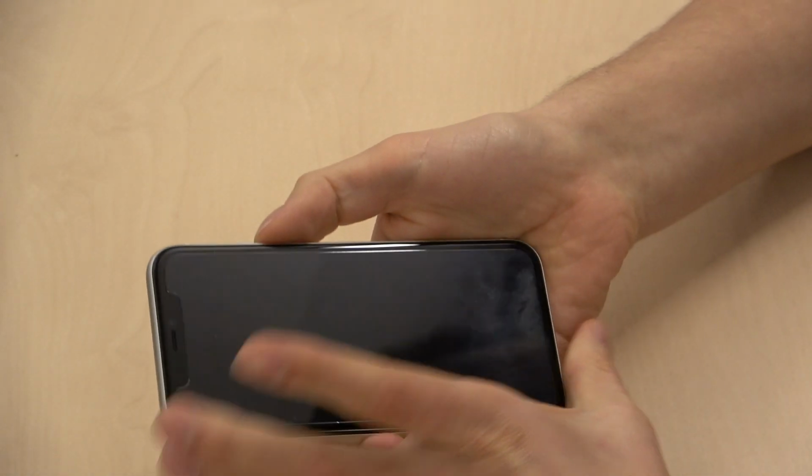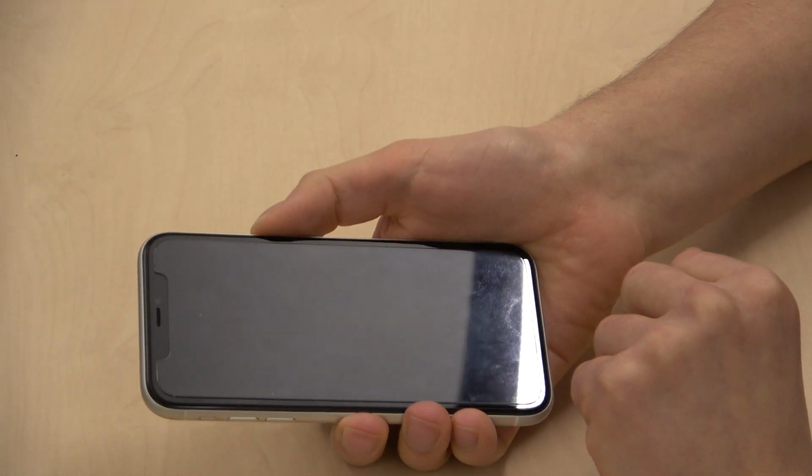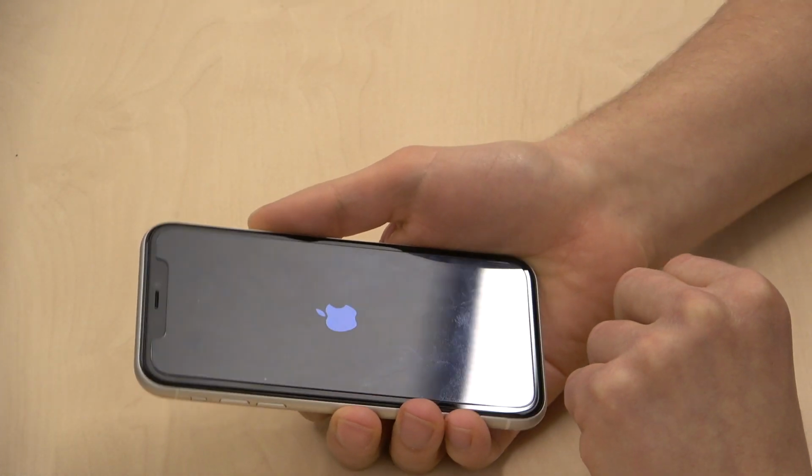Okay, so to turn it on, we need to push only the lock button, like on the older version. Only lock button. Let's try. Okay, and now it's going to turn on.